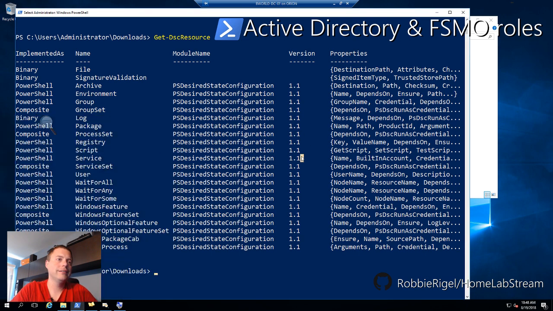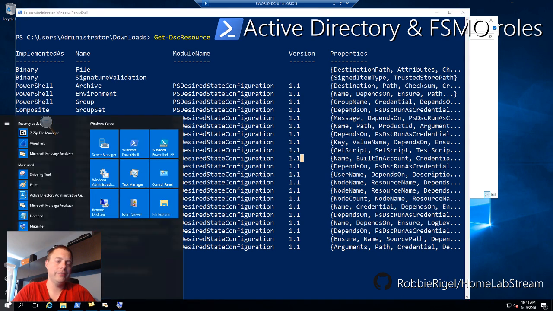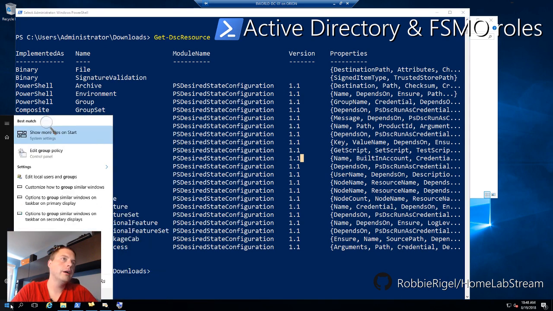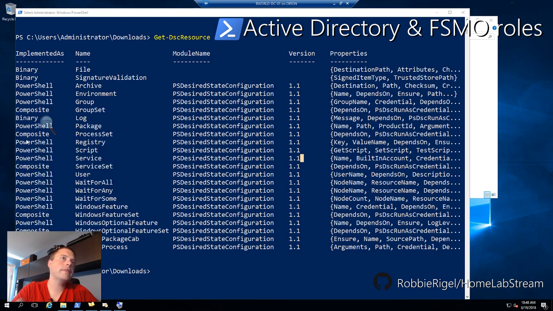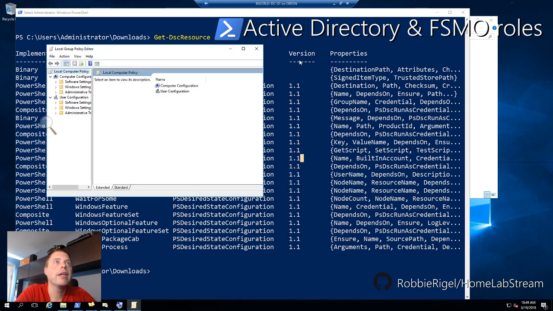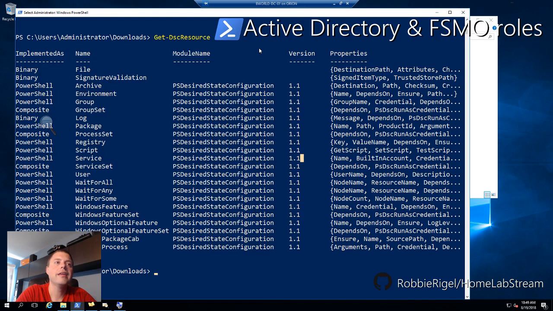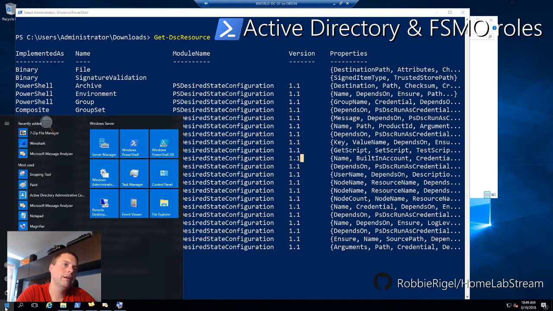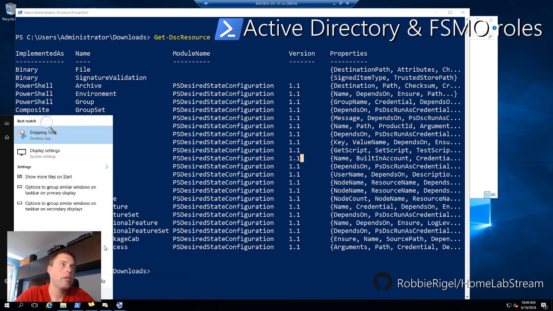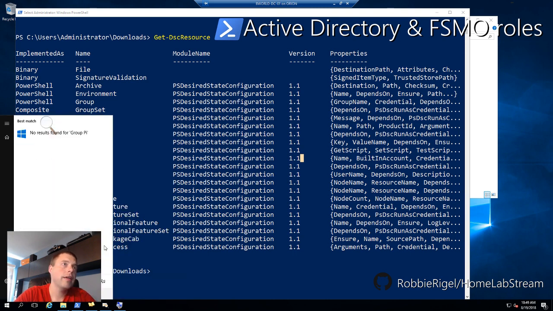Which computer did I just hit the Windows key on? Group policy. We want the Group Policy control panel, and this is local group policy.